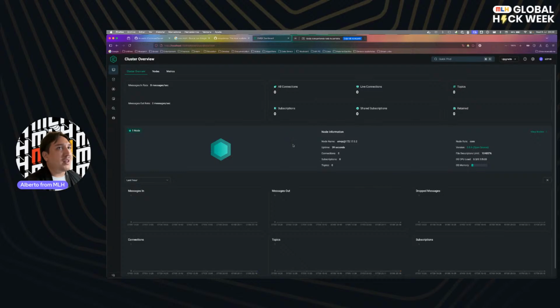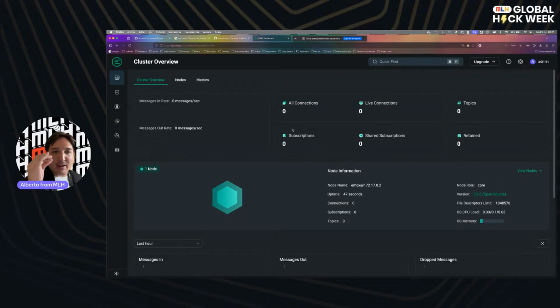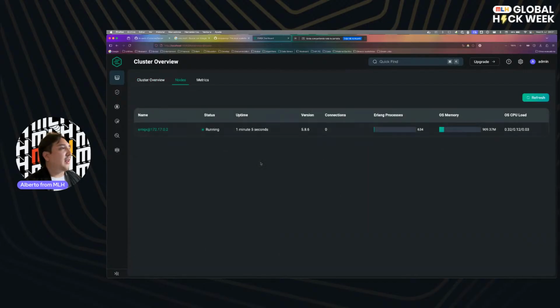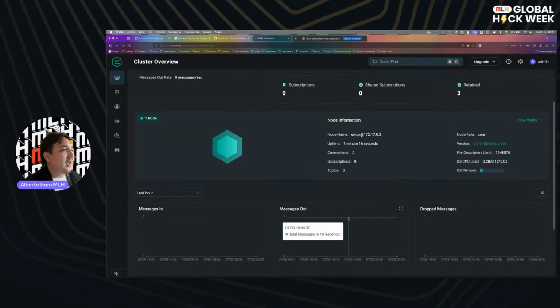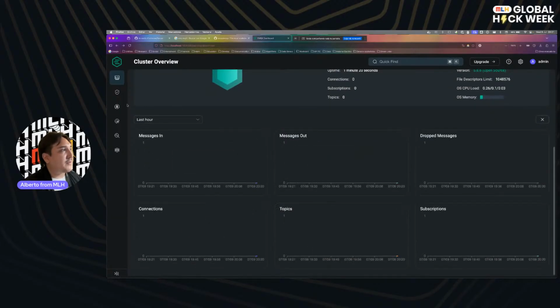This is going to be the dashboard for all your IoT, right? Which I found great because you have this very quick in the palm of your hand. So the uptime right now is less than a minute because we just opened this. We have an open source version of this running. We can manage how many nodes we have and the memory and a lot of other things like all the connections, the subscriptions, the retained messages, some topics, and we will see the charts for that as well.